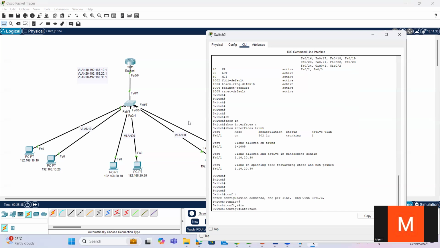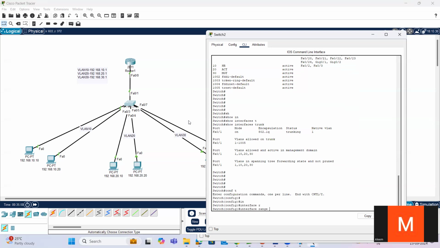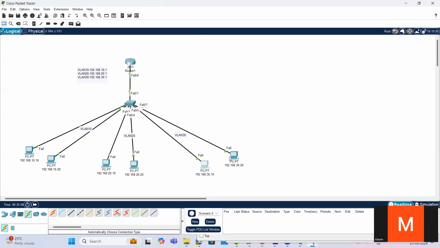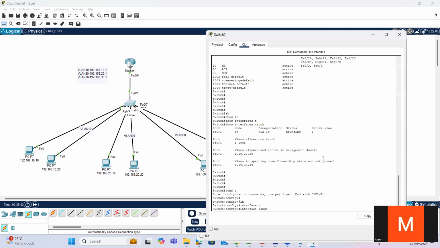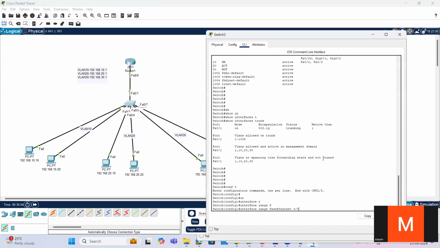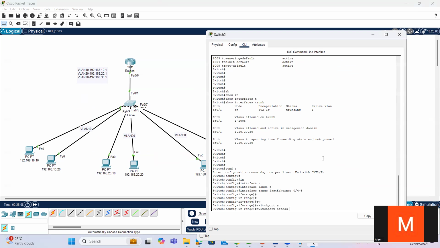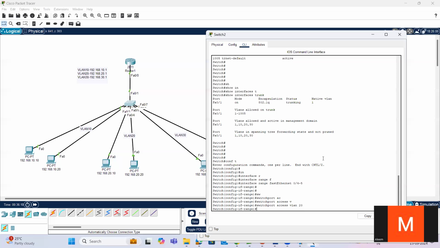Interface range. So this is the fourth port, first one 0/4 and 0/5, right? And this one is 6 and 7. Interface range FastEthernet 0/4 to 5, two interfaces, switchport access VLAN 20.